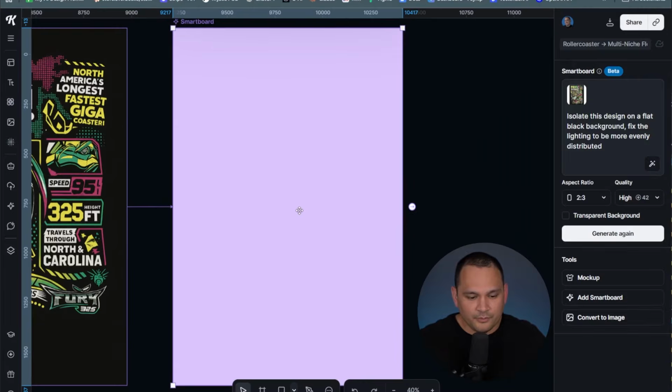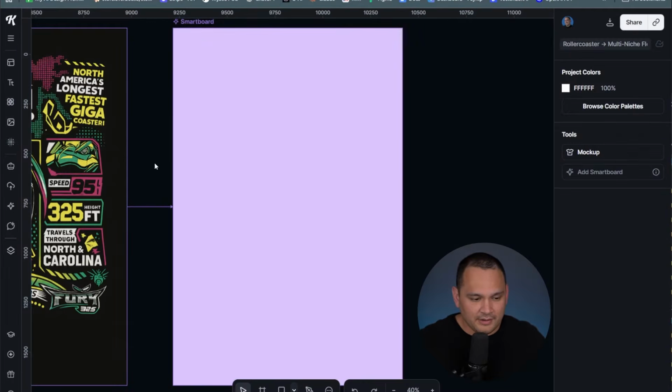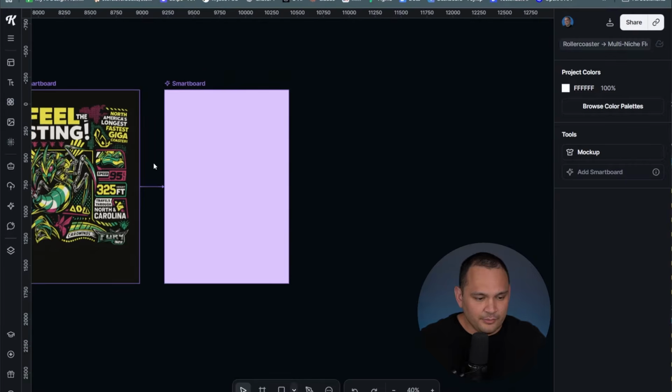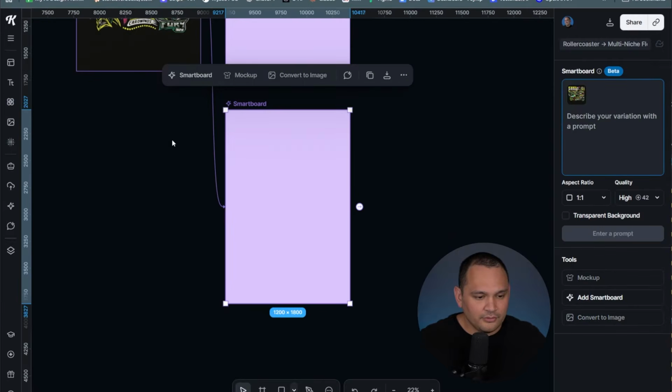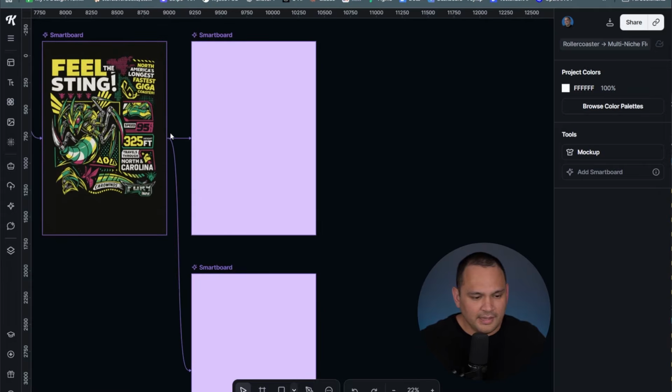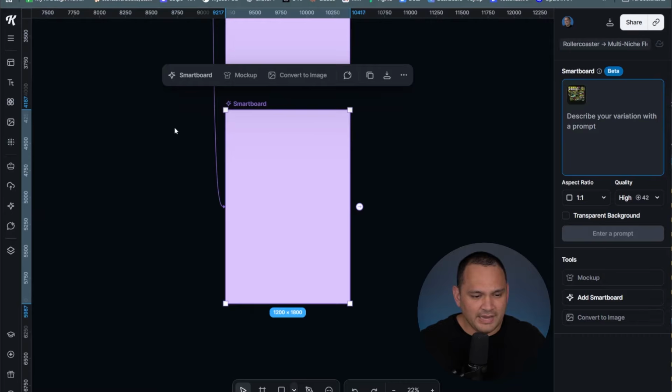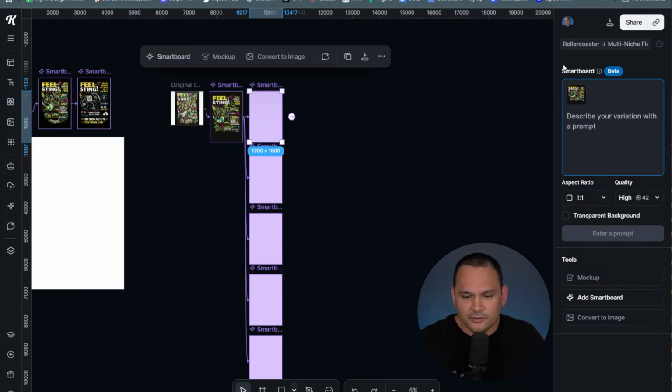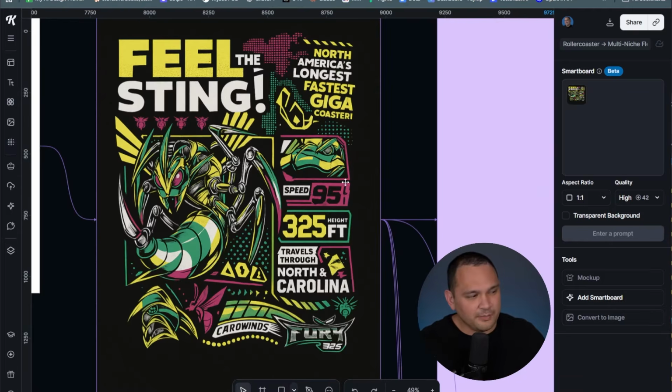So at this point, we can go ahead and make multiple arrows to work with many different niches. So let's go ahead and describe a variation. Some of the things that make sense with this design, which is a very retro arcade kind of design with the bright color choices, is something along the lines of gaming or IT.